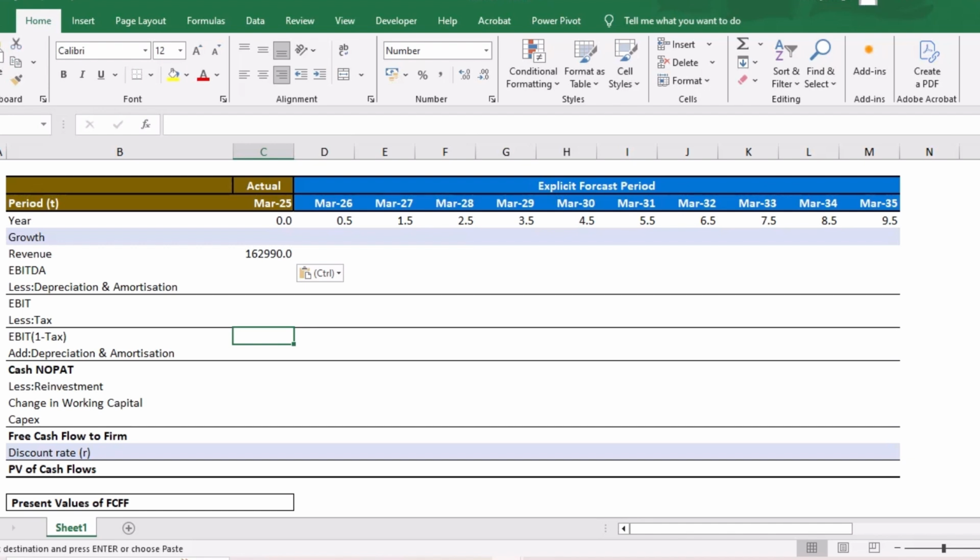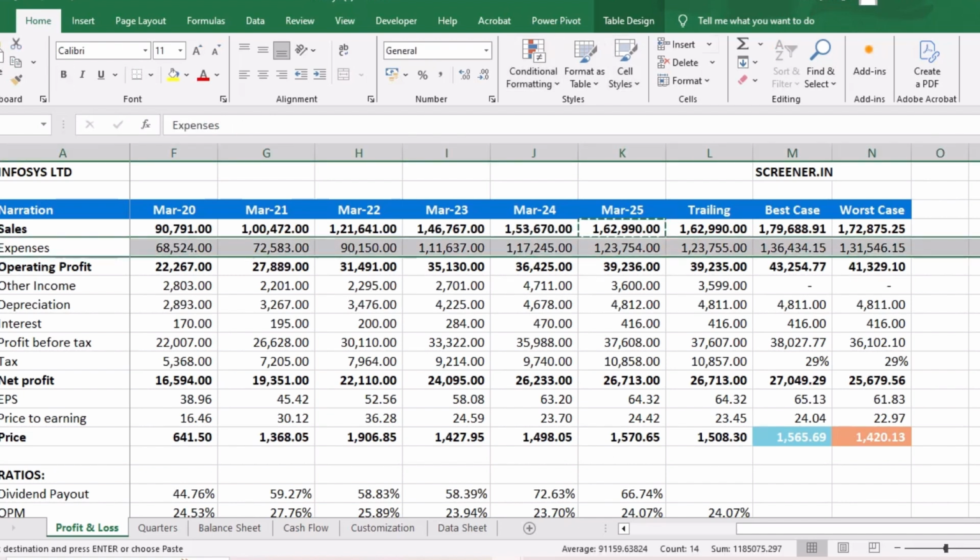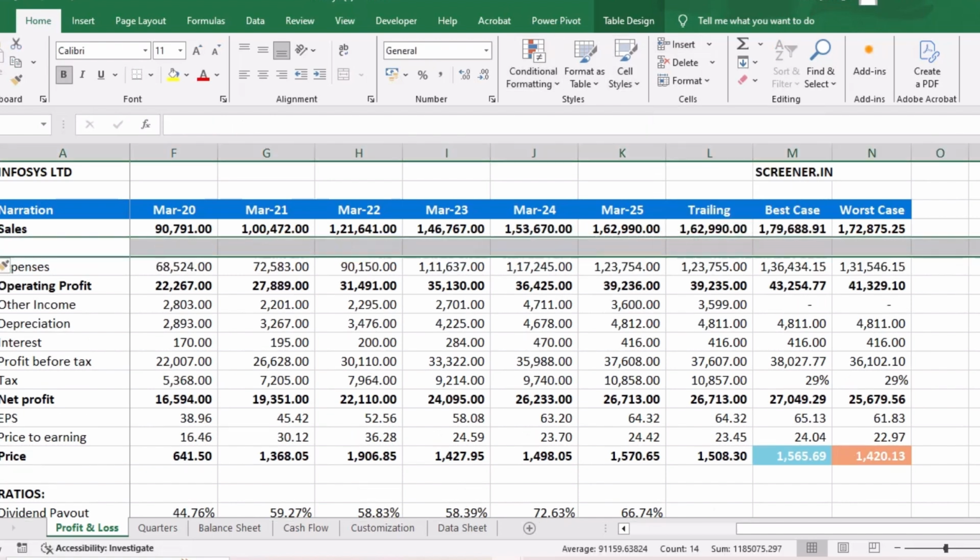so see, along with picking the figures, we also need to analyze the data so that we can make our predictions about the future growth and other things, like how much the depreciation would be, how much the EBITDA margin would be and all. So for that we also need to analyze the data. What is the past trend, what is the management perspective of the future, all those things. So before moving to the actual thing, I would add a few lines.